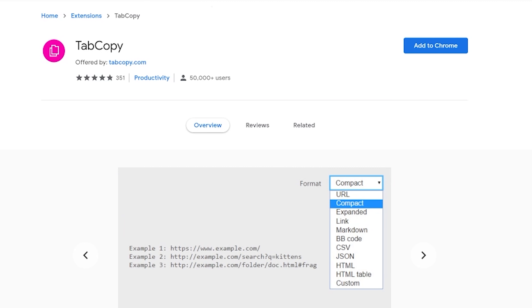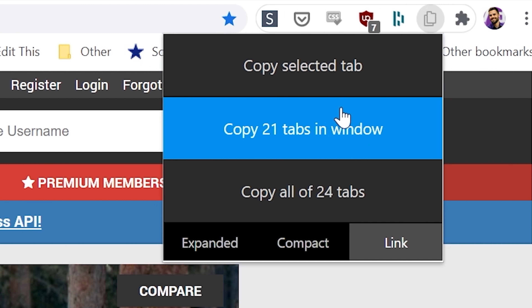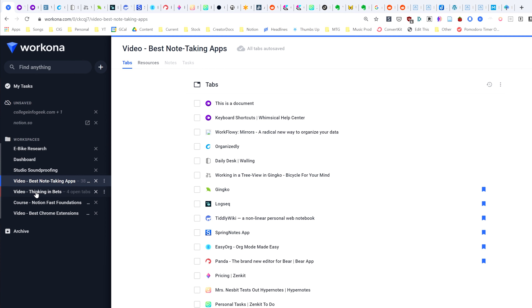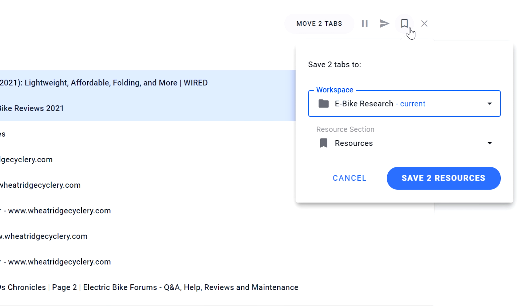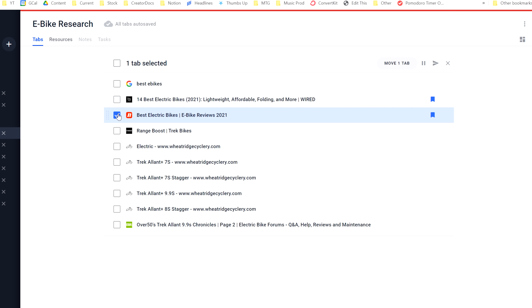The browser header bar on my computer screen is just this unintelligible mess of tiny slivers of tabs — I can't even see what they are at that point. And that's the problem that Workona helps people like me to solve. It basically gives you this dashboard where you can create multiple projects and then group your tabs into those projects. I've talked about an extension called Tab Copy before, which lets you copy all the tab links to your clipboard, but this is better. It also saves all of your tabs in organized projects, and you can even close those tabs after saving them as resources.